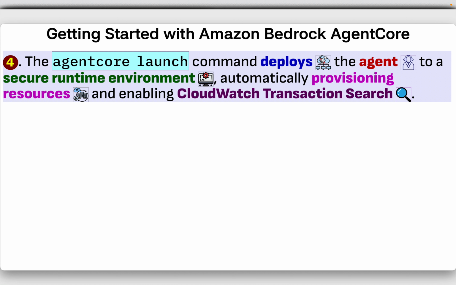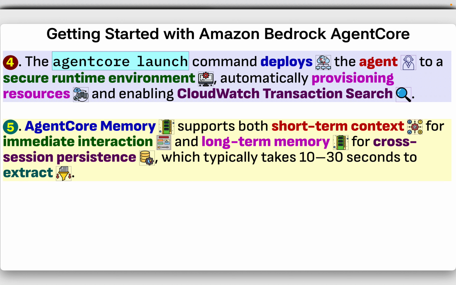The AgentCore launch command deploys the agent to a secure runtime environment, automatically provisioning resources and enabling CloudWatch transaction search. AgentCore memory supports both short-term context for immediate interaction and long-term memory for cross-session persistence, which typically takes 10 to 30 seconds to extract.